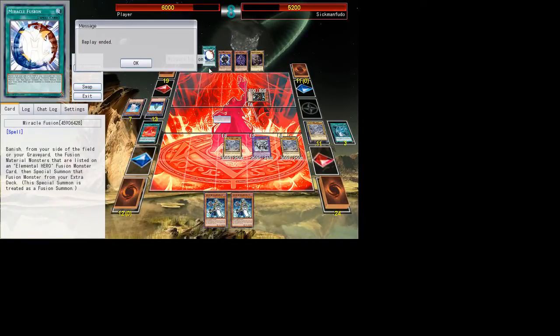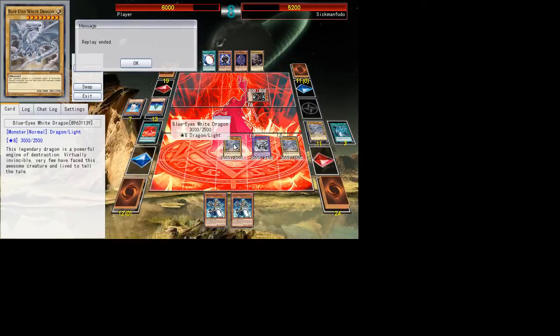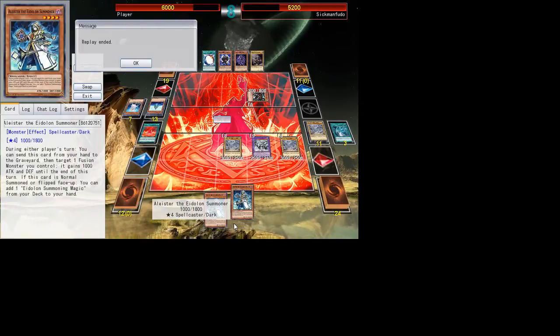He probably could have banished and gone to another Absolute Zero if he had another one, because that would have been a pretty decent threat to get off the field. But the only thing about going against Eidolons is they can constantly recycle their stuff. So even if you destroy it, it doesn't feel like you're really doing anything unless you stop the summon. If you don't stop them from banishing and then activating the spell effect to get this dude back in your hand, they're just gonna cycle through their stuff. So on to the next replay.